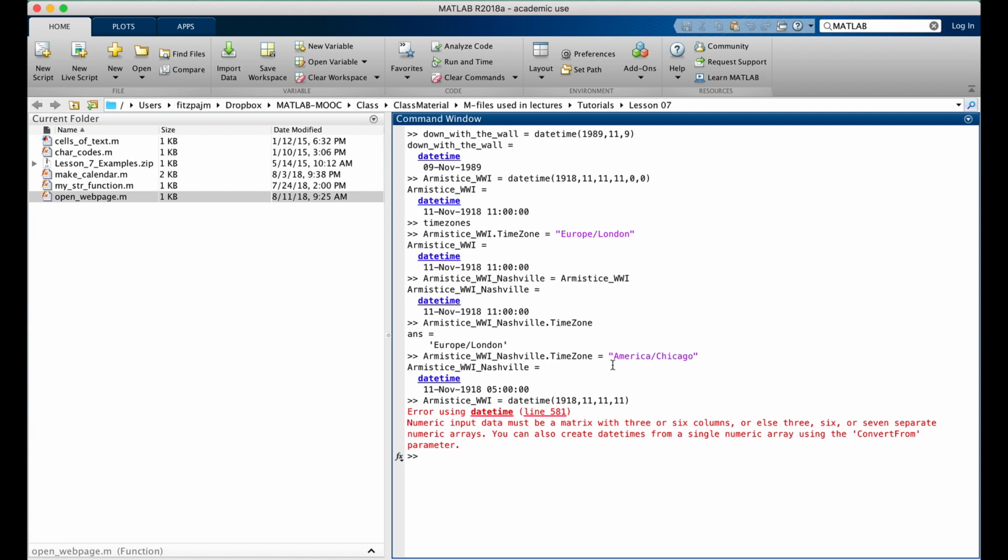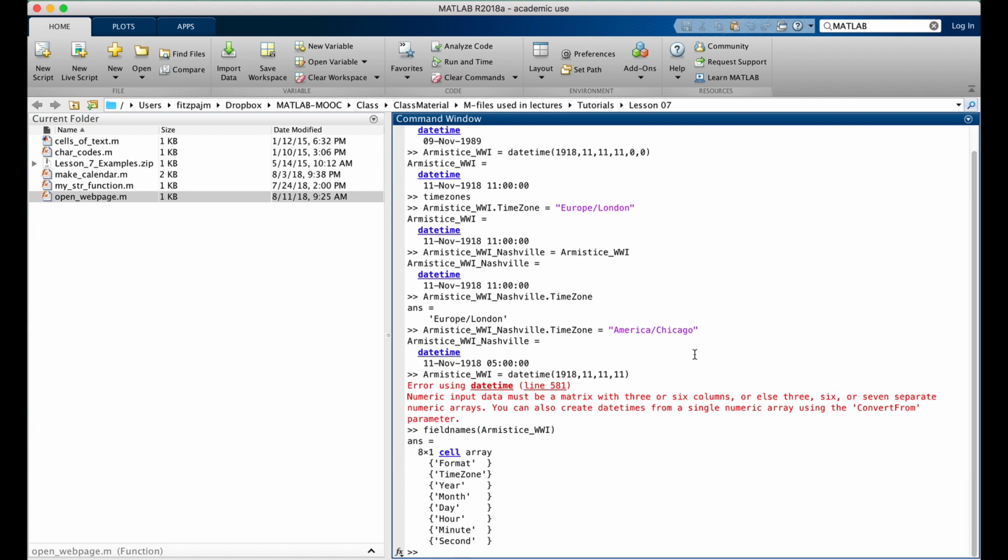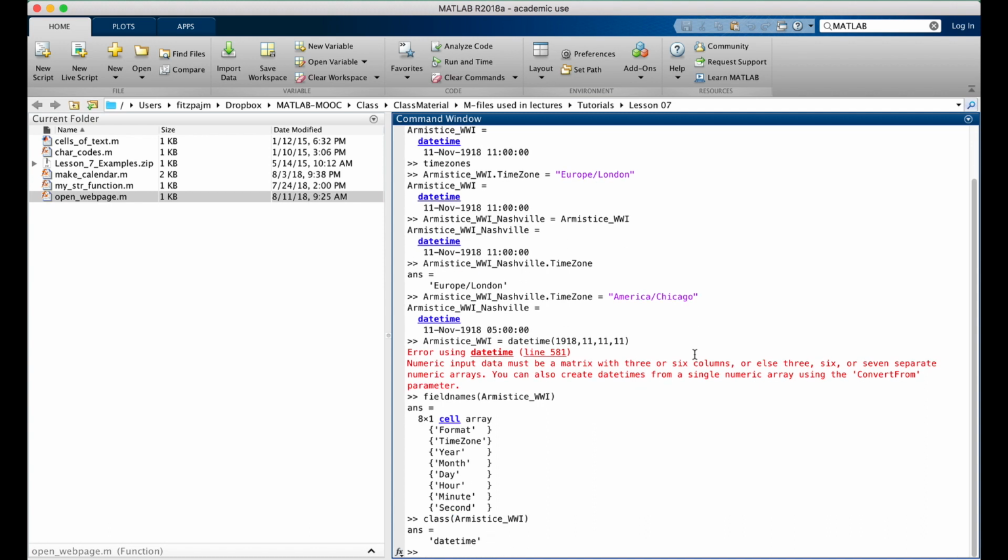Anyway, this dot operator, which we used here, here, and here, reveals that these datetime variables are implemented as structs. Since a datetime variable is implemented as a struct, you can use the function called fieldnames to see all its fields. And because of the way we're using it, it looks like a struct, but it's definitely not a struct. It's still a datetime. It just uses the dot operator to access its properties and the fieldnames function to see their names, one of which is TimeZone. These property names are fixed and they're case sensitive. And you can't add new fields the way you can for a struct. These 8 are all you get.